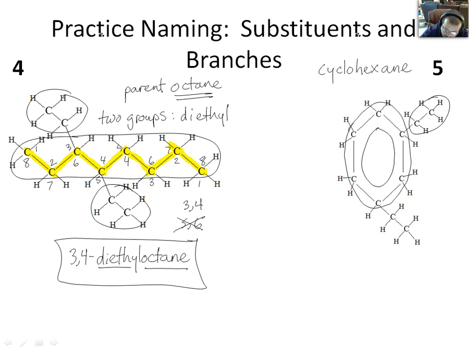I'm going to go through and circle the groups that I have. I have a pair of groups, one here and one here, that both have 2 carbons. So I have 2 carbon groups, so we'll call them ethyl groups, and I've got 2 of those type of groups, so we'll say diethyl groups because I have 2 groups that each have 2 carbons. So putting that together, I've got diethyl cyclohexane.